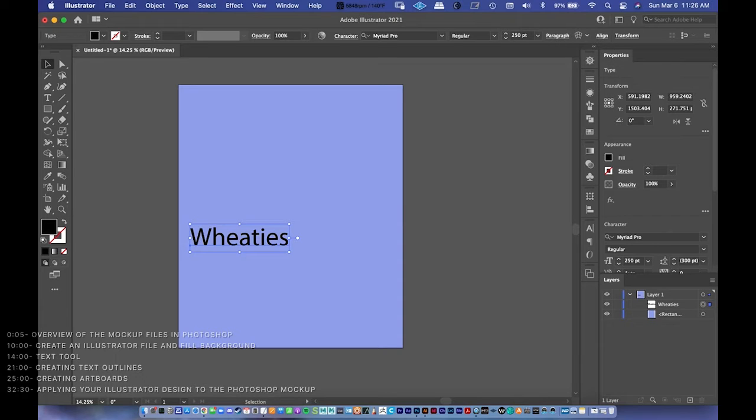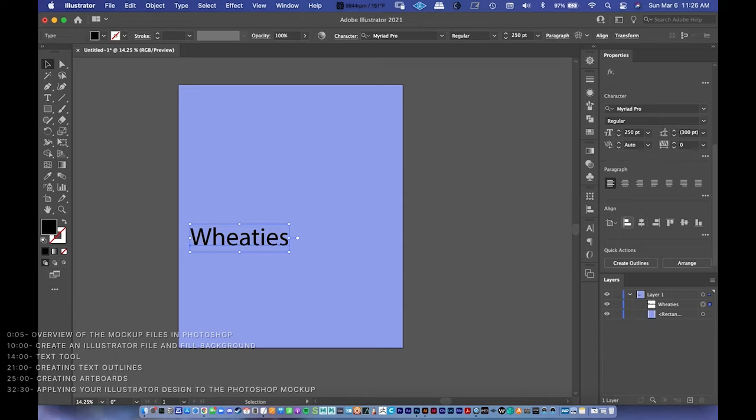You can also, if you have your properties window right here, drag down and you can see the align properties here as well. So there's always multiple places where you can align your text. I'm going to try to center align this, so I'll just click this to center align it there. And then I don't really want it centered and aligned vertically, so that it's perfectly in the middle of the document.